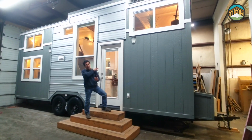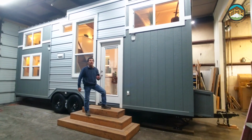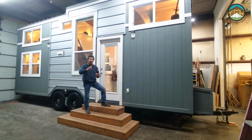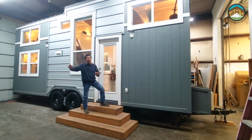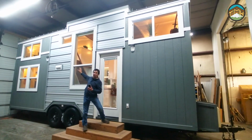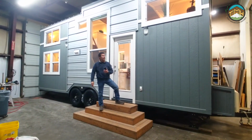It's got a living area right after you go into the front door, the flex room in the back. It lays out really nice and offers a whole lot of flexibility, for lack of a better term. Anyway, I want to show you the inside of this house. We added a staircase to it. So what happens is we end up with one big window on the front door side versus two. And you'll see the staircase as we get inside. I think it turned out really cool, by the way.